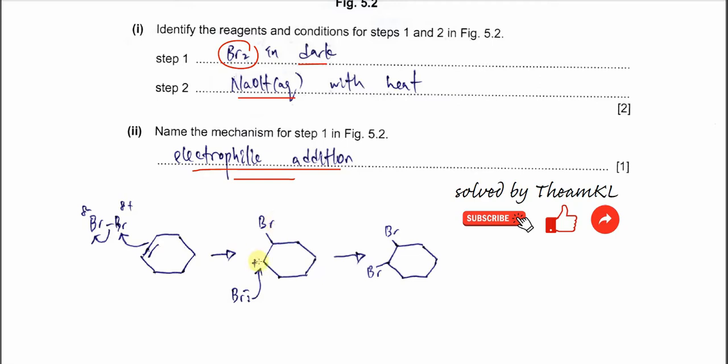So therefore it will form this intermediate. Okay with this carbocation. And the bromide that produced just now will attack the carbocation and form the products. Of course this is extra things just to tell you why is electrophilic addition. Because the bromine molecule is the electrophile. And this electrophile add to the alkyl cyclohexene. So that's why we call it electrophilic addition.